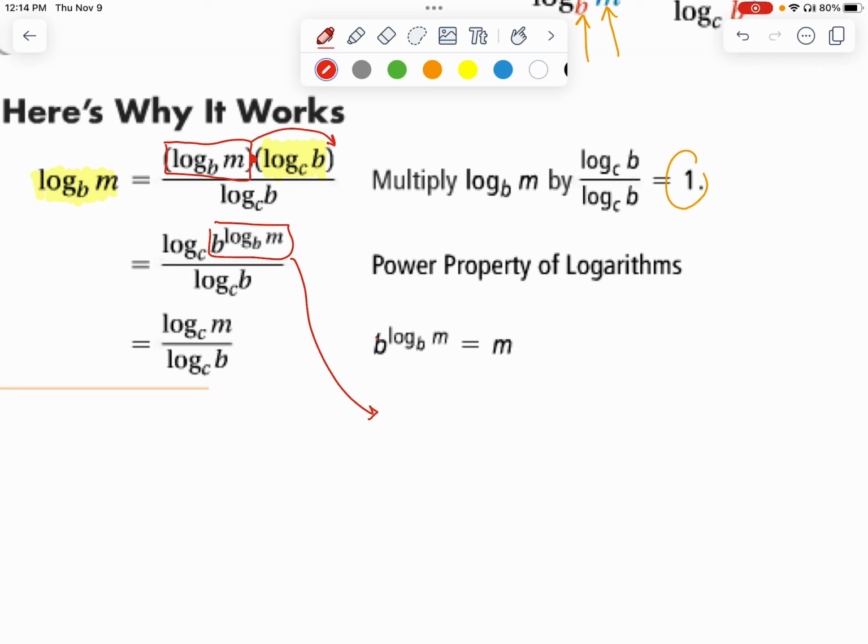It's odd that that entire box becomes an M. But I think if I could explain it using numbers, you might be able to see it better. If this is at all interesting to you, at this point you can pause and say, oh, I'm done. But I'm going to show you something. Let's say that b, let's give it a number like 3, okay? And let's say log base 3, because those have to match, of 27. I am going to claim to you that it will always equal what's under that highlight.